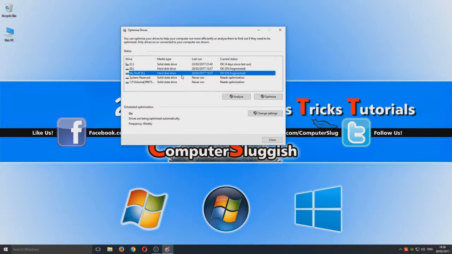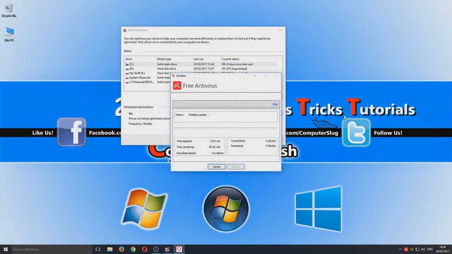Solid state drives: a lot of people say you shouldn't run a defragment on a solid state drive. I've never run one and I never will, because I don't think that you should either. Unlike your normal hard drive, it's a bit different, and you don't really want to mess around with an SSD. Plus they're fast anyway, so there's not really any need for it, to be honest.